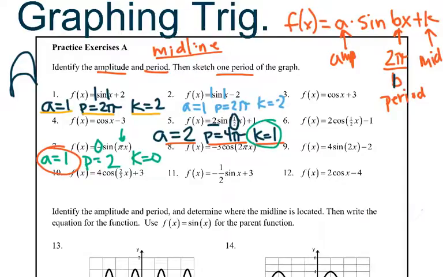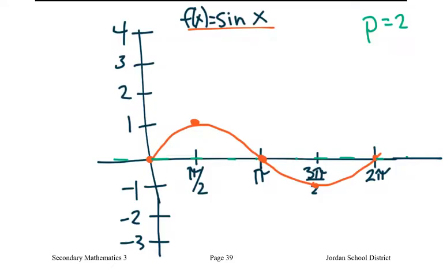Okay, so number 9, amplitude would be 4. Our period would be 2 pi divided by b, which is 2. 2's would cancel, we're left with pi. And our midline shift is down to -2. So amplitude of 4 is going to really change things, right? So that's normally 2 pi, pi halves, 3 pi halves. Now normally here's our parent, 1.